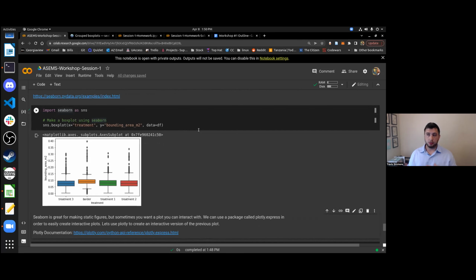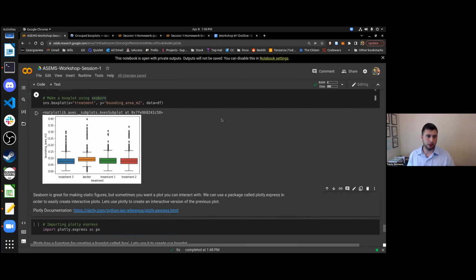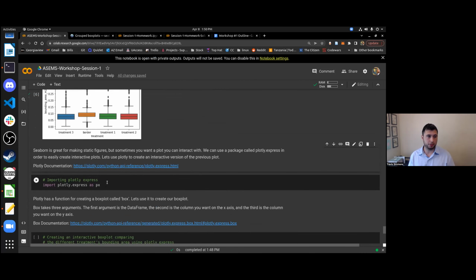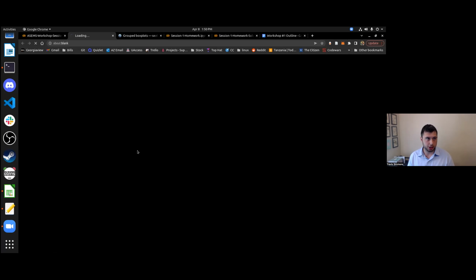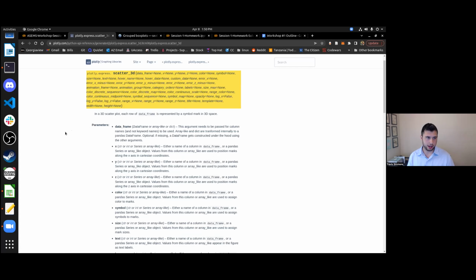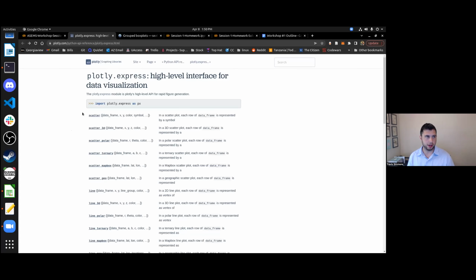But it's great whenever you have a plot you want to make and you want to make it look nice and do it quickly. However, for the purpose of data exploration, sometimes you want something a little more interactive. And that's when we use another plotting library called Plotly Express. So again, we can open the documentation here. Plotly's documentation does not look nearly as cool as Seaborn's, but again, you can go through and look at any plot that you would want to make and how you would make it.